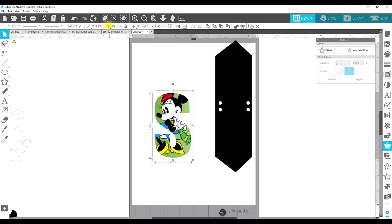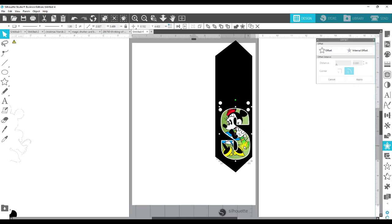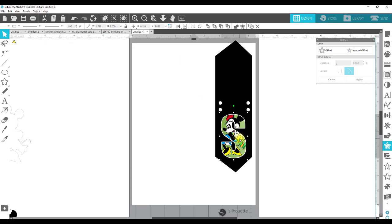So I have the lock locked. I'm going to change my height to 3.5, enter, and see how that fits. Okay, so I'm thinking that's a little too big because look, when my string goes through here, it's going to cover some of my letter. So let's try just a 3, enter. And I think 3 will work really well for all of my letters. If I wanted to, I could make it a 2.75 also. It depends on what you like, right?